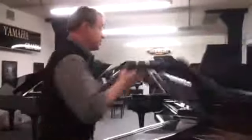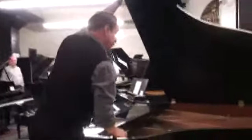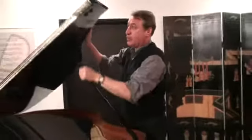It's been lightly played, and I have some intense lighting on the ceiling, so believe me, this is about four times brighter than it would be in anybody's house. And if you look inside here, this is another BHA certified grand piano. What I mean by BHA certified is we offer a brand new warranty, 10 years parts and 10 years labor, covering everything but normal maintenance. And that is for anywhere in the United States.